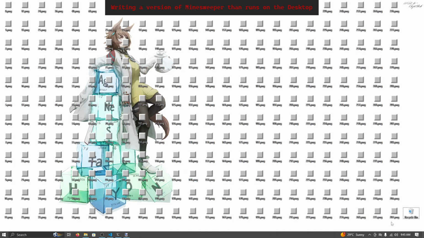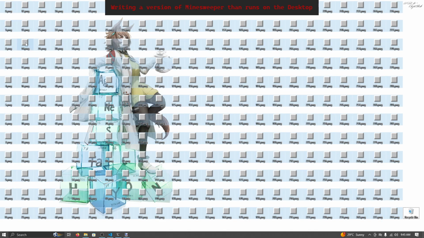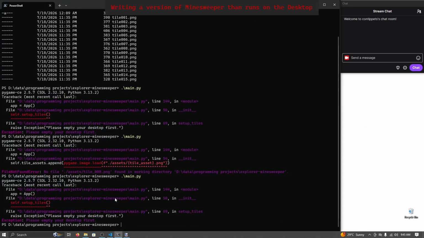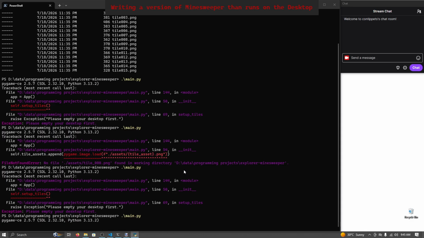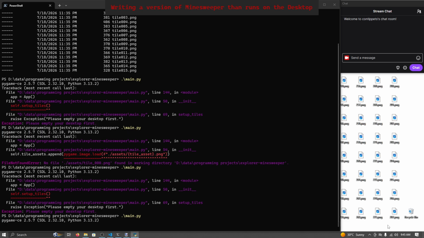Oh, shoot. Keep forgetting this step. Oh! It's working, I think. Let me wait for the tiles to appear. Okay, it's a tiny bit bigger for some reason.